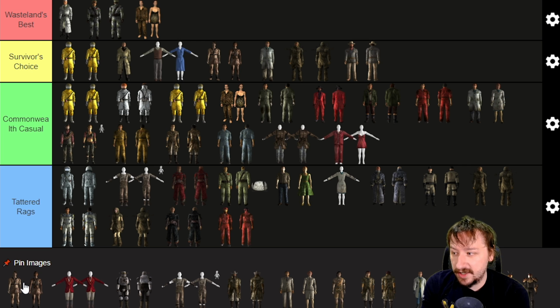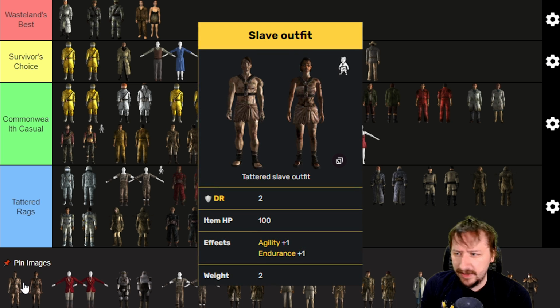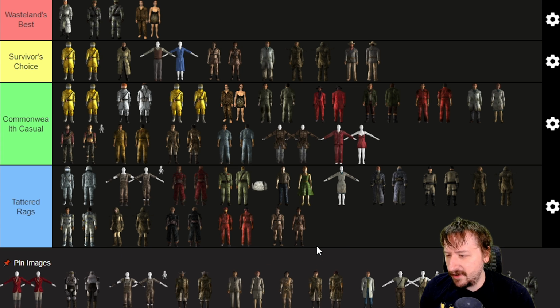Then we've got the Tattered Slave outfit as well as the Slave Rags. And these ones do the same thing. They are 2 defense, 2 weight, and they give you +1 agility, +1 endurance. They're the same as the Brahmin outfit that we already talked about and all the settler gear. So they're going to go into the Tattered Rags, which, yeah, they're not the greatest, but you do get them as soon as you get to the pit, and there's not a whole lot of different clothing, at least available at the very start of the pit.